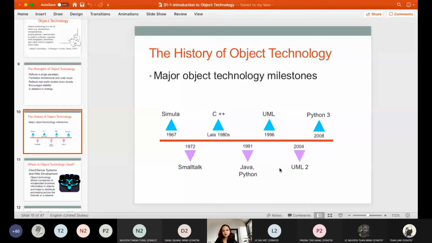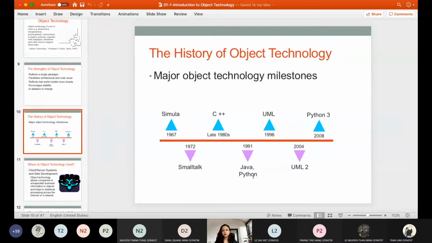Some major milestones: you see here, Java appeared in 1995, and UML 2, the version that we use today, in 2004, before that C++, and Smalltalk, which is something like the language that Java originated from.